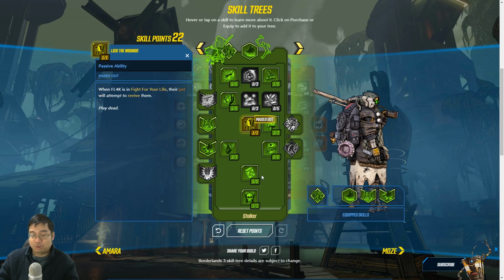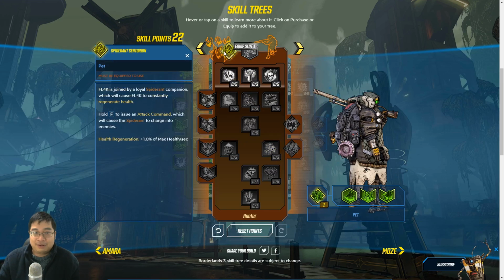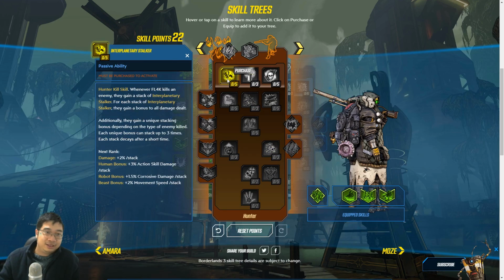What we'll be doing is going through the other two skill trees, which I think are viable, but not particularly my focus on the first playthrough. We'll go through all of them, and we'll decide where to put the last 22 points for Flank. On the second skill tree, we have the Hunter. In the Hunter part, Hunter has some nice passives which I plan to purchase a few of after unlocking my Stalker.